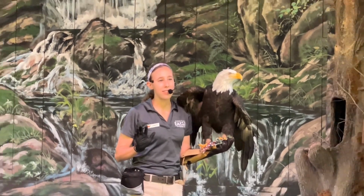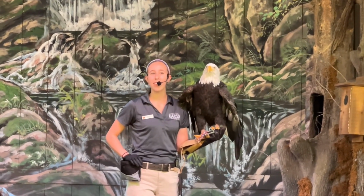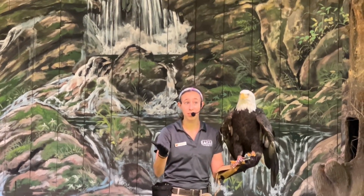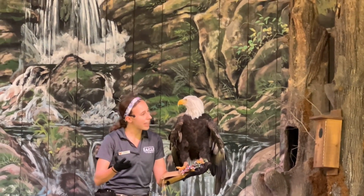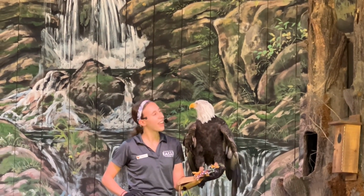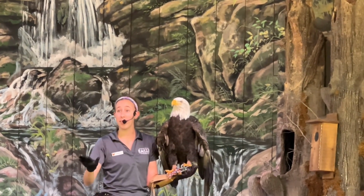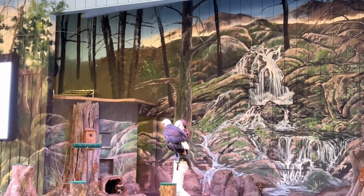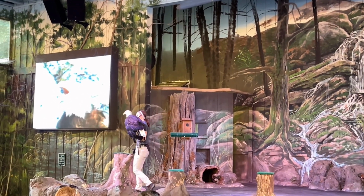The bald eagle has been our nation's symbol since 1782. A resident of North America, they live near lakes, rivers, and oceans, where they can hunt for their favorite food, fish. They'll also eat waterfowl, various mammals, reptiles, and even occasionally scavenge for carrion, which makes up a large majority of their diet. Even though the bald eagle was chosen as our nation's symbol, bald eagle populations still suffered in the 1960s and 70s with the widespread use of DDT, a commonly used agricultural pesticide.